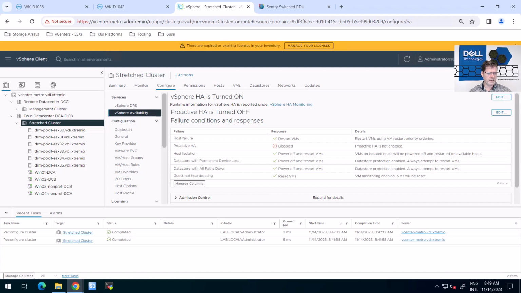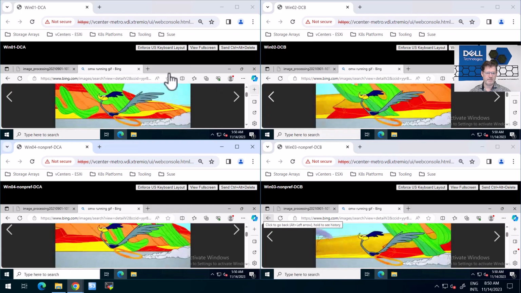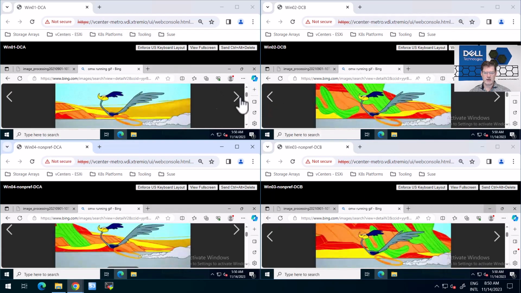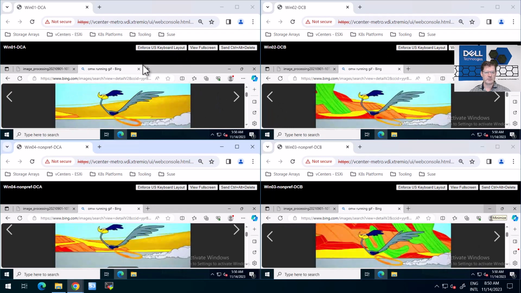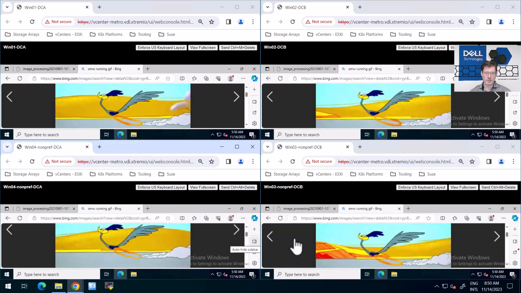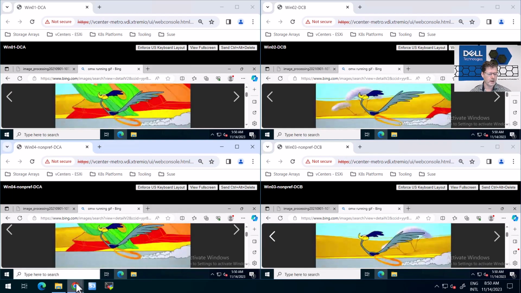So here is my stretch cluster. As before, 3 of the nodes are in the left data center. The other 3 nodes are in the right data center. I've got a Metro configuration set up, and of course we have our 4 virtual machines running. So this is data center A, this is data center B on the right side, and on the top we have the VMs running on preferred volumes, and down here the ones that are running on non-preferred volumes. So basically they are running crossed, on the wrong volume for the wrong data center.